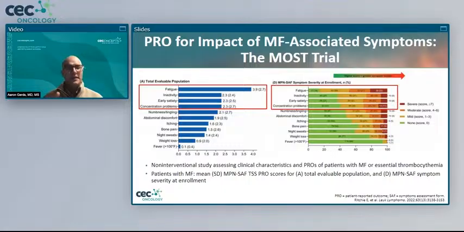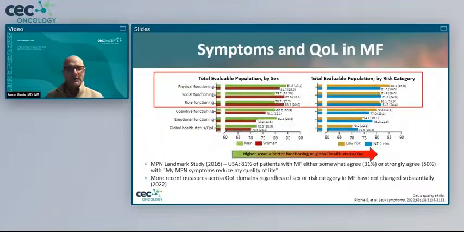And really, it takes a lot of work to separate out all the different causes of fatigue and try to address them individually. Because only addressing the small part that's maybe due to cytokine elevation from their myelofibrosis will only get you part of the way there. But at the end of the day, fatigue is very common and reported to be one of the most severe symptoms that patients face. And again, it can be very dissatisfying when you treat someone's anemia and they just don't feel better, because it isn't the whole story for most patients.